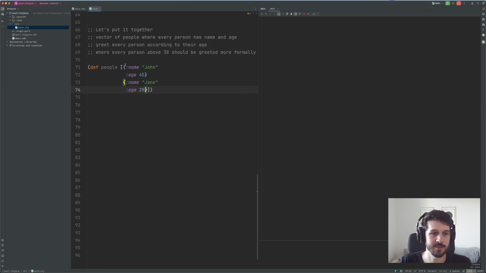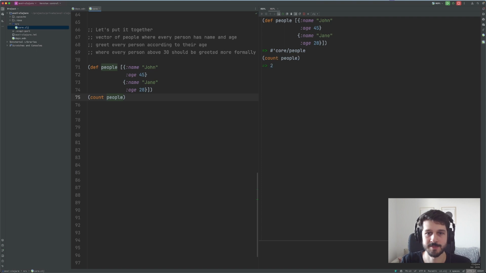So you can see we have one map here, John age 45, and one map here, Jane age 28. And we put them into a single vector. So we have 2 entries in our people vector. And we can verify that by saying what is the count of people. And it's going to tell us 2. So we have 2 people in our list of people. All right, now let's think about our greeting function.